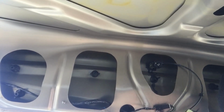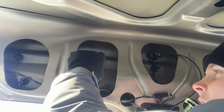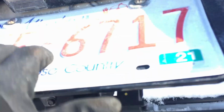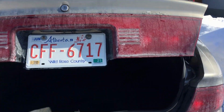So you're going to want to start by removing all these twist hangers. They just screw off counterclockwise, just like any regular screw. Alright, so in total, there are 7 different clips. There's 3 on the right side, 3 on the left side, and then 1 in the middle. Then you just got to pull it down, and it should just pop off, and then you got to unclip different clips for the lights.